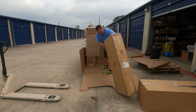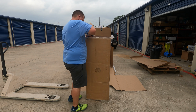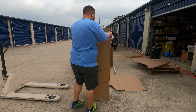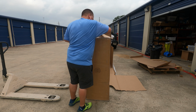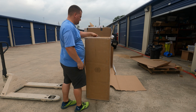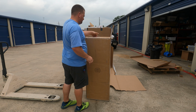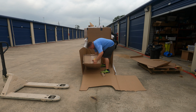I'm not really sure what this is. Big and heavy, you guys. This is where we need the team lift. So this is going to be some kitchen cabinets and stuff, you guys. I'm not going to take it out. It's all boxed up in there pretty nicely. The big kitchen cabinet. So there's that. Looks like we got another 240 heater, and then our team lift that's been crossed out, but it is heavier.